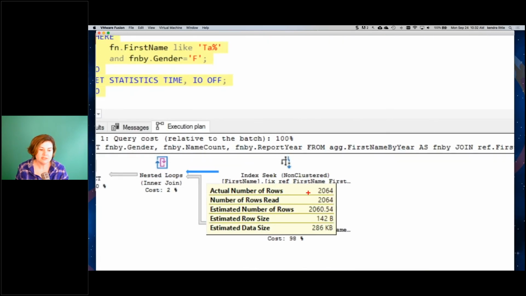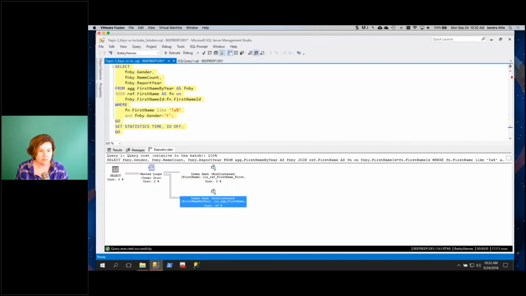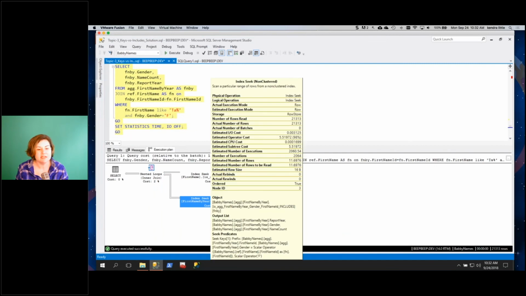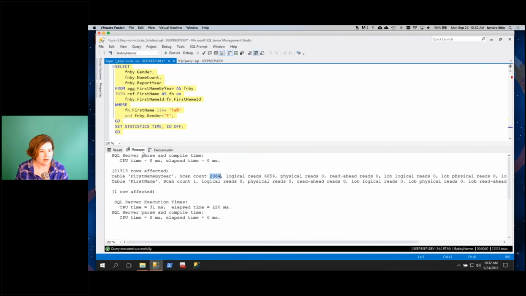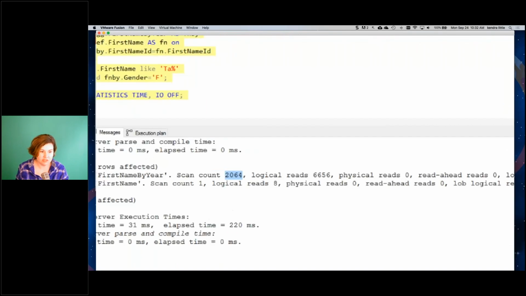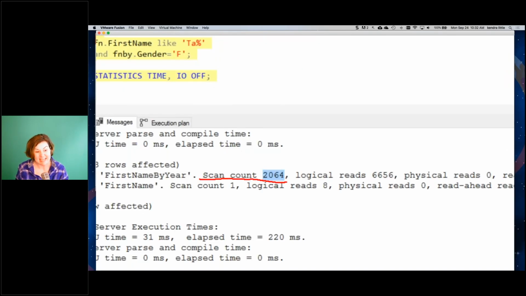So 2,064 rows are flowing out of ref.firstName into the nested loop. What's my number of executions here? Yeah, there it is, 2,064. So 2,064 executions there, 2,064 scans. So in this case, it shows up as the number of times the nested loop operator had to be executed.